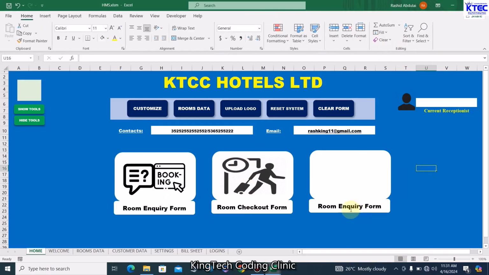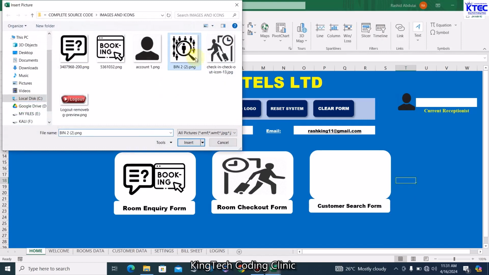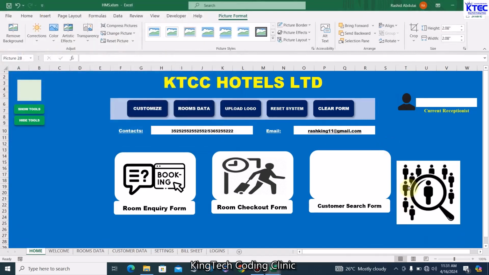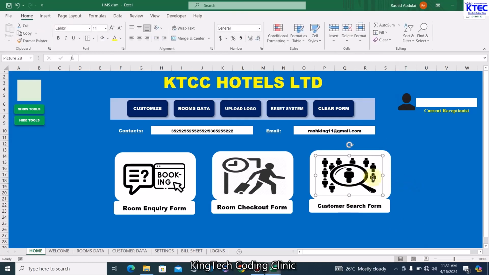Now the last one, customer search. So we change this to customer search form. Perfect, customer search form. I'll select this and just reduce it by 1. There we go. What I'm going to do is import the image once again, insert pictures from the device, and I'll grab this one and bring it inside here. Unfortunately, we are placing it on a white background, and I would have removed the background, but with this, you wouldn't realize it.